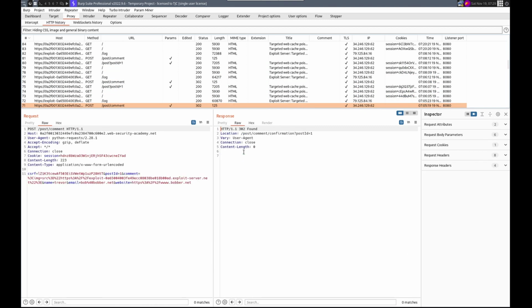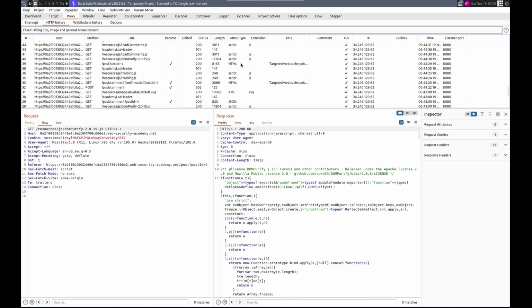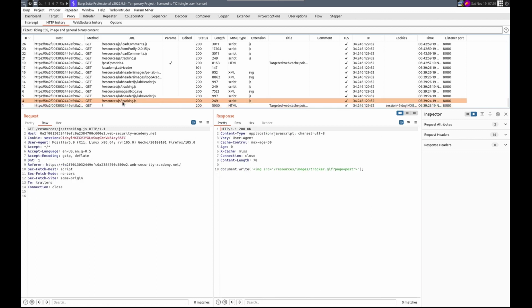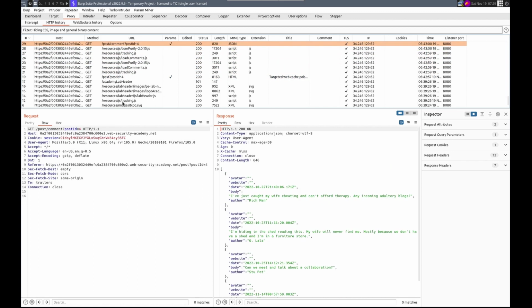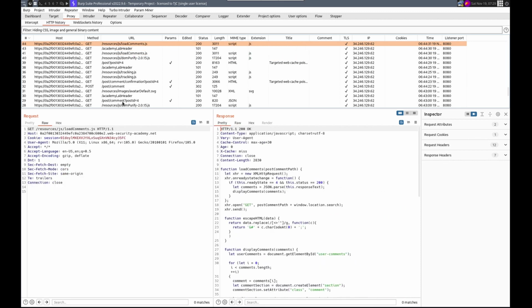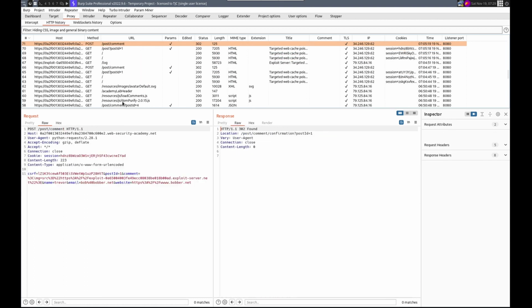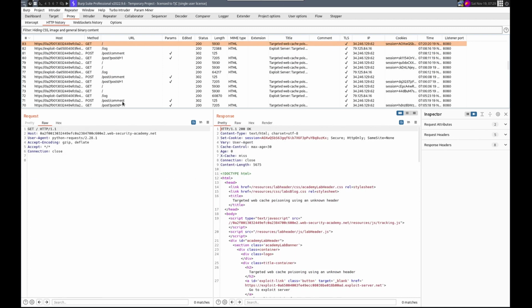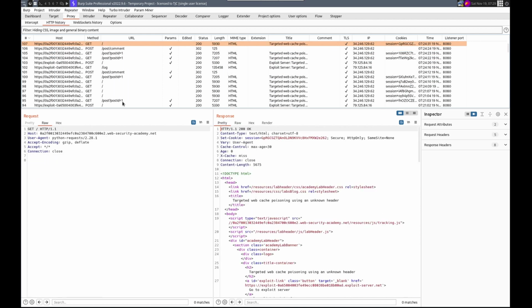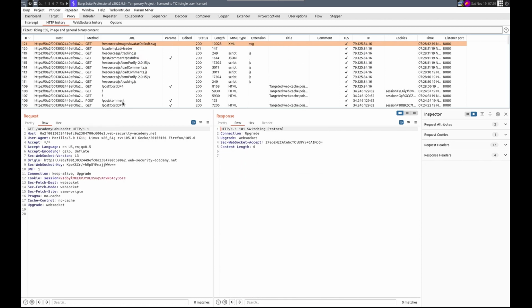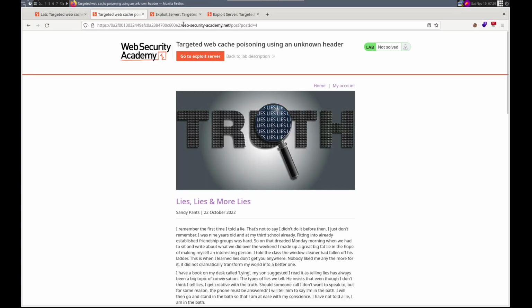I want to see one where it hit. I don't have a single instance where it hit. Where anything hit. What?